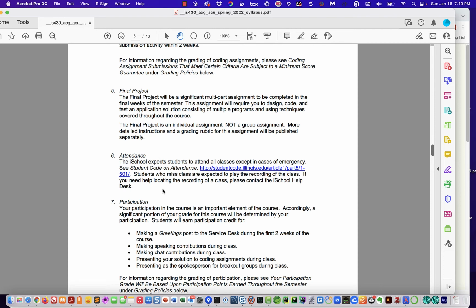Now, here's the thing that I really want to emphasize. These in-person classes, the A section and the B section, it's going to be really important that we keep each other safe. So if you're not sure that you're well, don't come to class. There's always an online section that we can arrange for you to play the recording of.